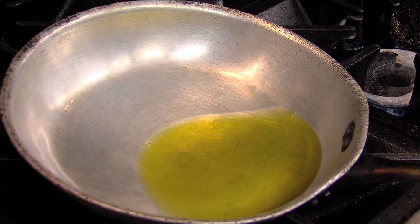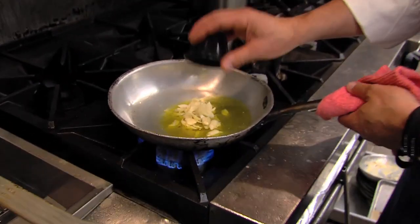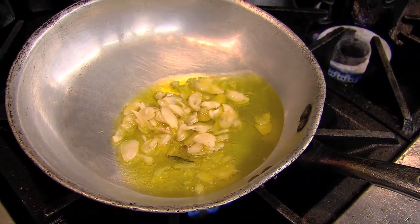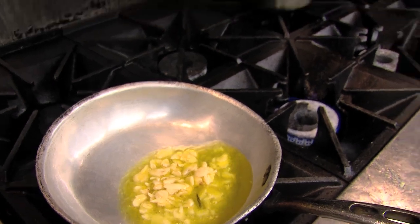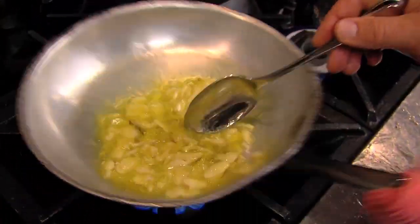And then what we'll do is we'll first start with our garlic. And you can see the amount of garlic. It is a real good amount of garlic. And this is what really makes this dish too, is that garlic to get that nuttiness flavor from it. Just a little bit more.